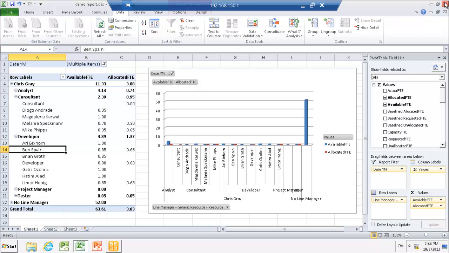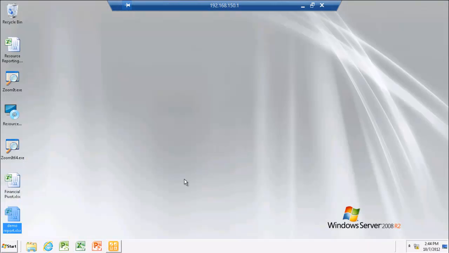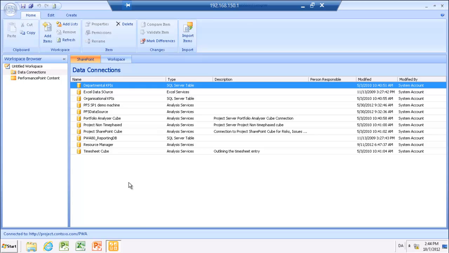The more advanced way, but maybe also a nicer way for the organization in general, is to go and use the SharePoint Dashboard Designer. In this case, it's much more complex, but still manageable if you have the basic pivot table skills as you just saw me when I used Excel. So what PerformancePoint Services does is that it easily makes you able to create your own web parts without using any kind of code, web parts that you can use for report dashboards for your managers and in which they can drill down and work with data live on the web page.